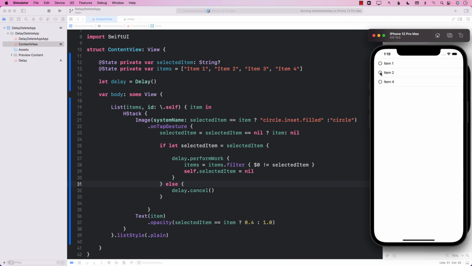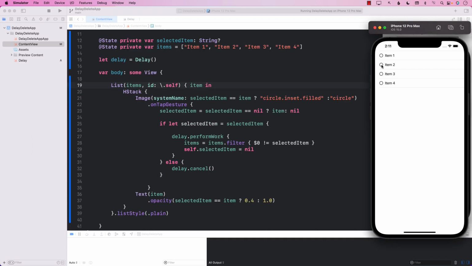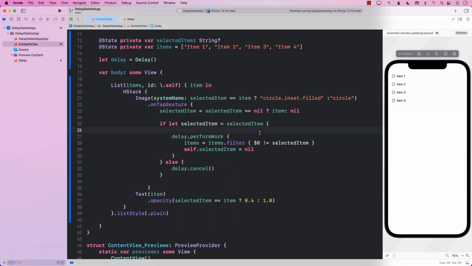Now, if I constantly check it and uncheck it before 2 seconds, it works correctly. And if I select item number 3 and don't uncheck it, then it gets deleted or removed. So now we have successfully implemented delay to delete functionality in our application. Hope you enjoy it.